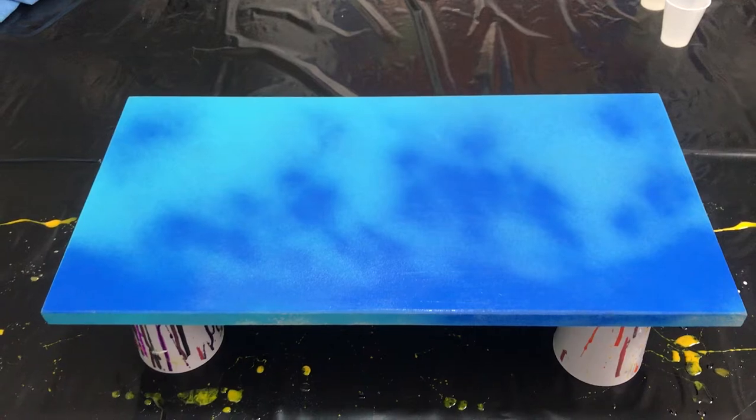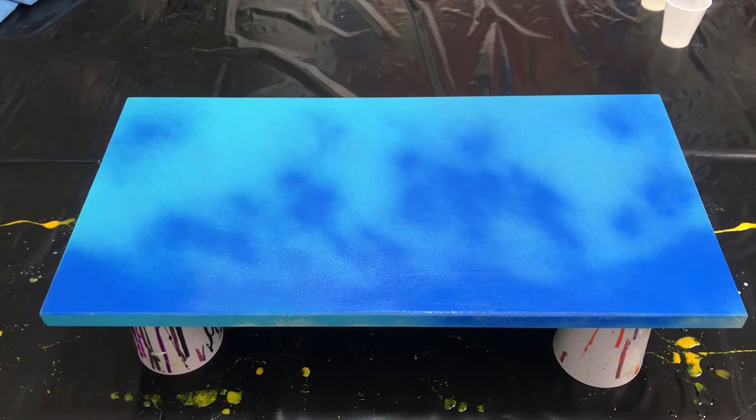All right, guys, so this is just a 12 by 24 piece of MDF that I've sanded the edges on, put wood filler in it or whatnot. Got it kind of looking nice.